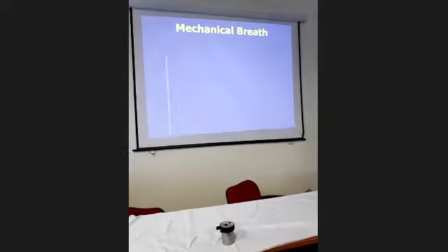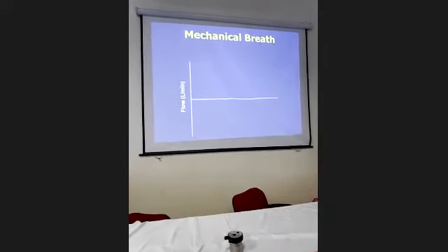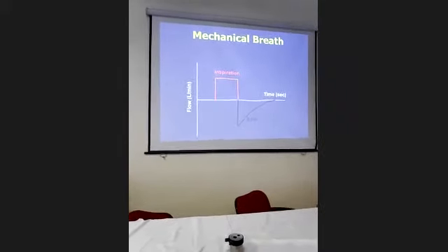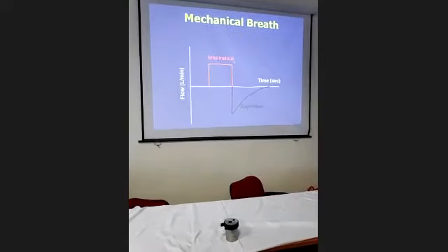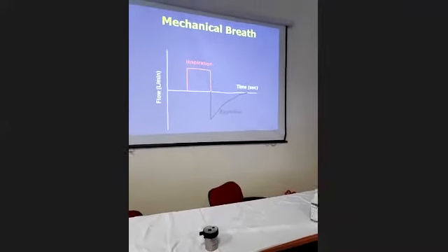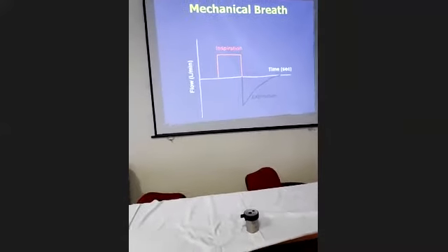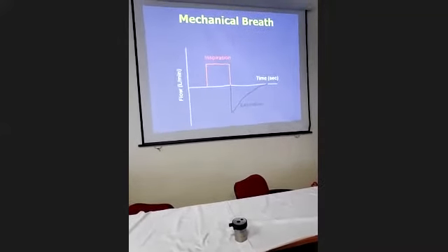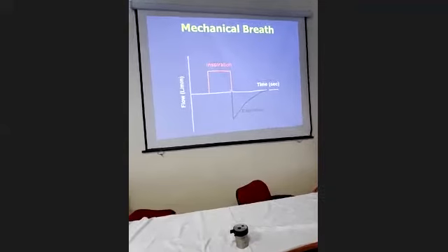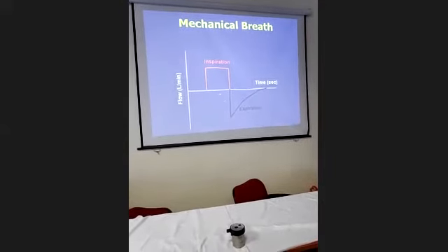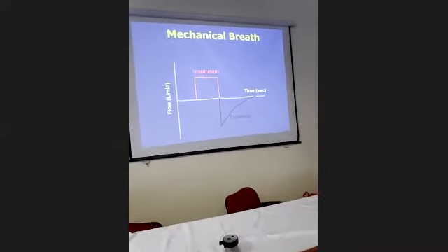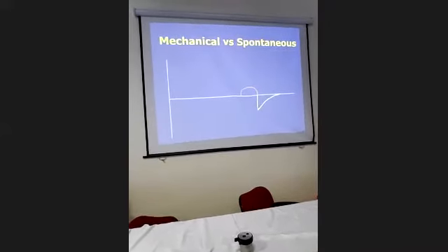And when you are giving a mechanical breath through a ventilator, how does it look? Here, look at this. The upper part was in a sine wave pattern. Now it has changed to a square wave pattern. So you have given a breath through a ventilator. That means that is an artificial breath. Initially, it was a spontaneous, patient's own natural breath, and this is an artificial breath. That is why it is coming in a square form. And this is the exhalation, which is again at the opposite end of the graph, at the bottom end. So inspiration comes in a square wave pattern when the patient is given an additional breath.